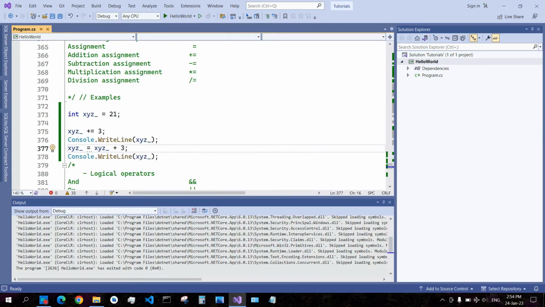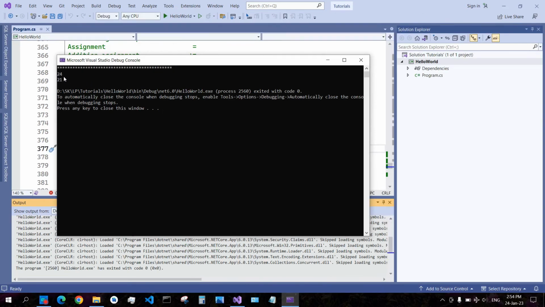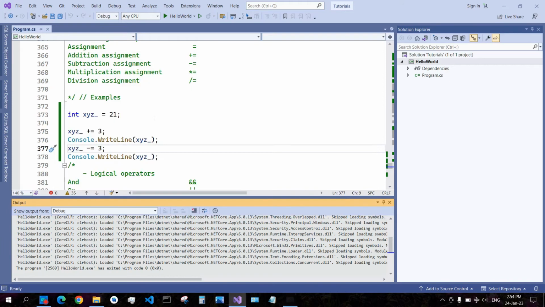So we added 3 here. We can subtract some numbers using subtraction assignment. So we can use minus sign, equal sign, 3. We added 3 here to the variable and we take it back. So 24 and back 21.